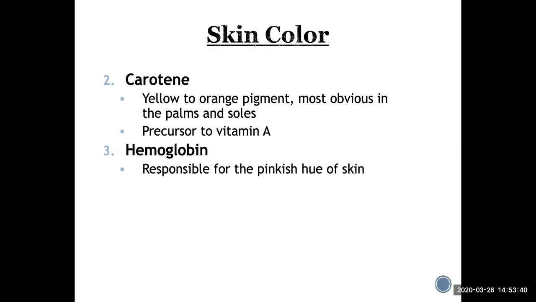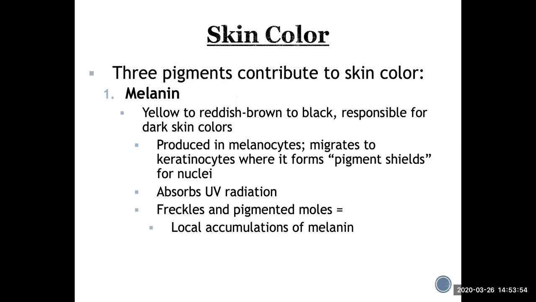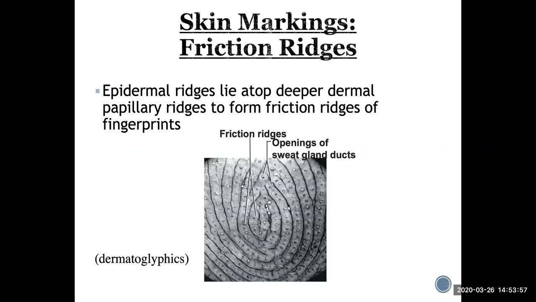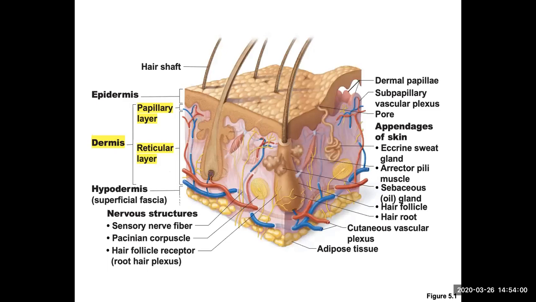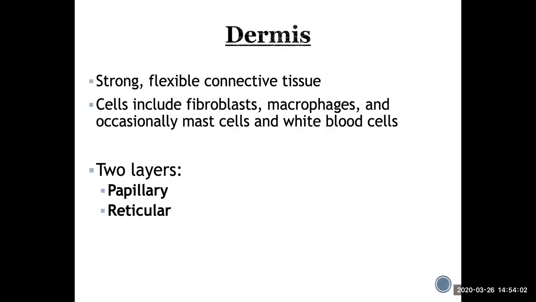In the dermis layer, obviously, you said that there are fibroblasts, macrophages, mast cells, and white blood cells. We're going to need to know those four different things are required to be a part of the dermis, right? Do we need to know exactly what they do? Yeah, I believe that they are part of the areolar tissue of the dermis. And if I'm not mistaken, I think that's just an areolar tissue thing.